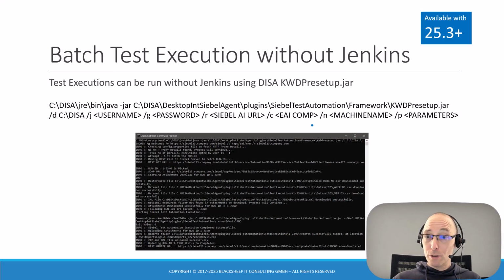And test automation is also very often updated. If you haven't looked into Siebel test automation and looked into our training course, then you're missing something. You might have heard that Jenkins is supported for batch executions, but installing and maintaining Jenkins just for that might be overkill. And so Oracle decided to make it happen without Jenkins. Jenkins is still an option, but now you can run it right from the DSA command line. That is the batch test execution runs that you would normally run through Jenkins.